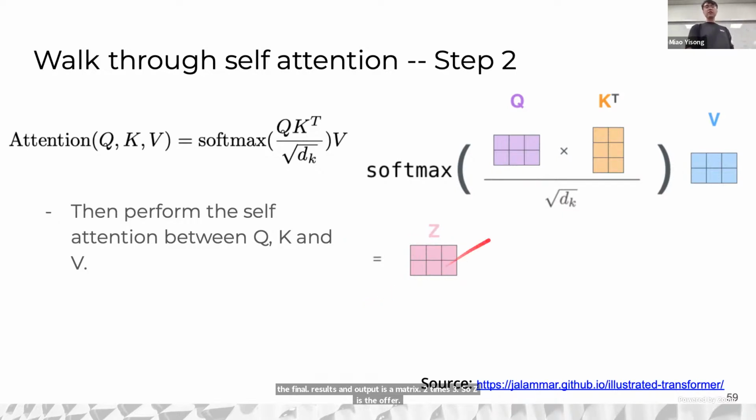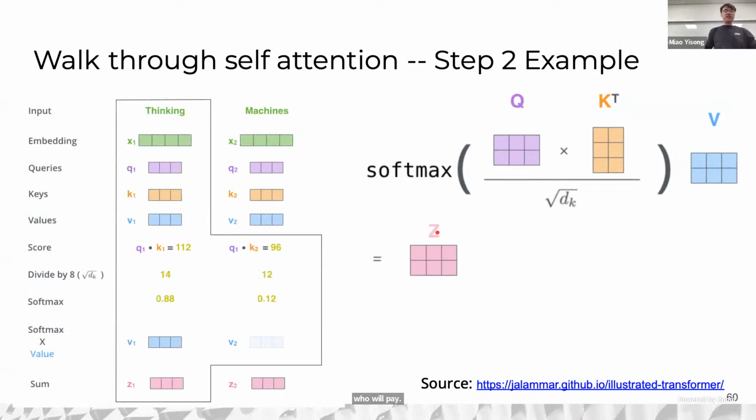Okay. So the idea is still that we look up the embeddings in Q and K, and we try to assign a soft score to them by who will pay attention to what else. So let's walk through this running example of Thinking Machines. In this sequence, the sequence has a length of 2. The first token is "thinking", and the second token is "machines". We try to compute a resultant matrix by applying self-attention to these 2 words.